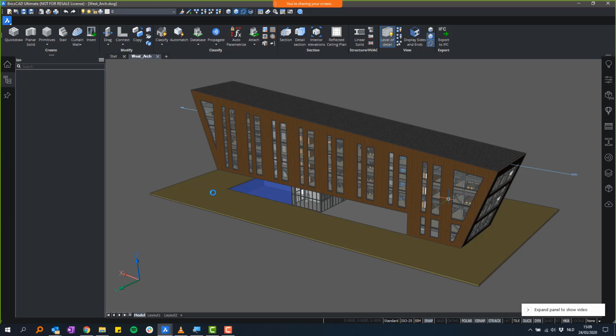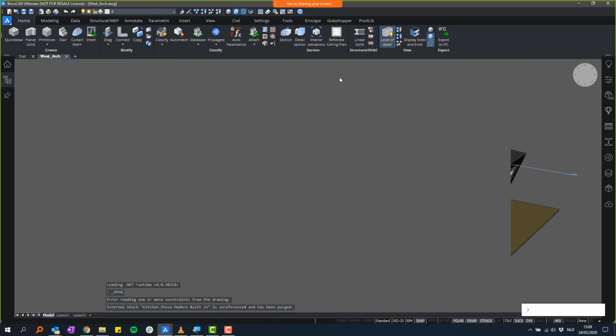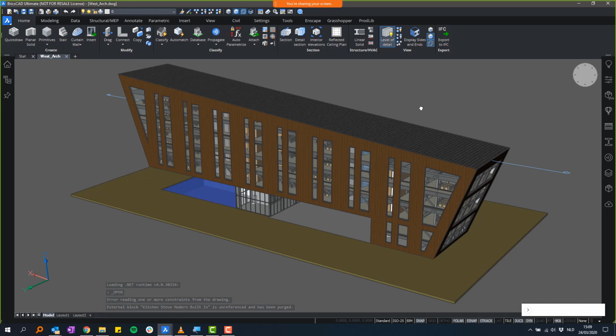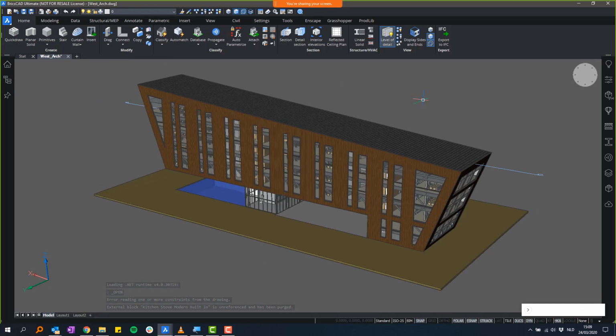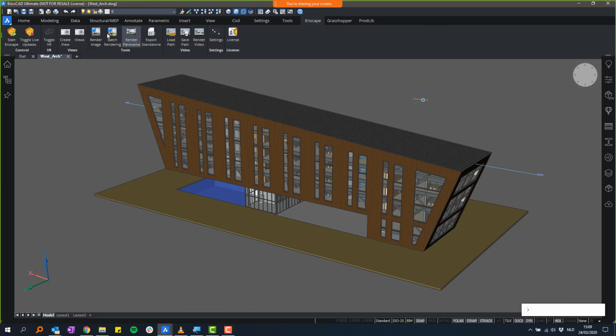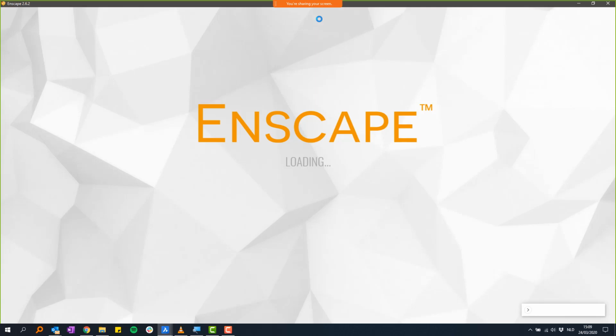Okay, waiting for this model here to open. So this is one model here that we made with BricsCAD BIM. And then using a tool like Enscape, you see it's just one button inside the BricsCAD interface itself. And it's used for real-time rendering, so it's very easy to create real-time renders based on your model, especially during the modeling or design phase. When there's still a lot of changes to your model, you can make the changes and see it instantly in your Enscape real-time render.